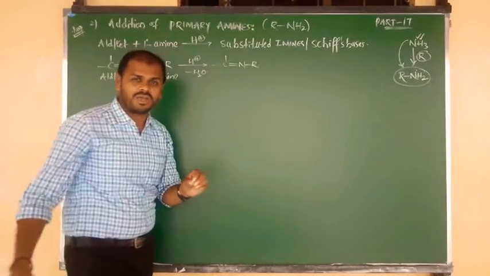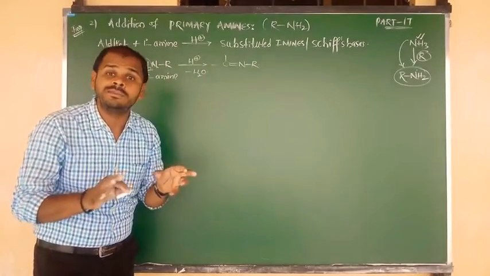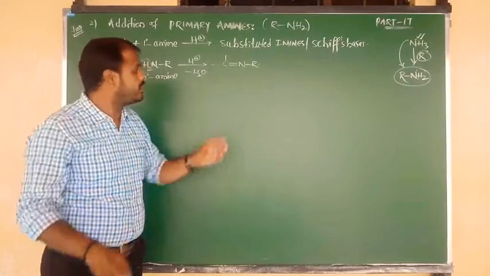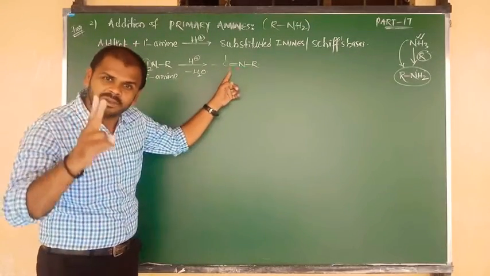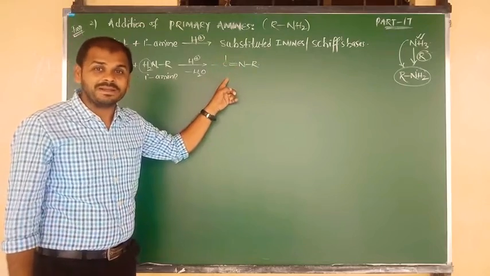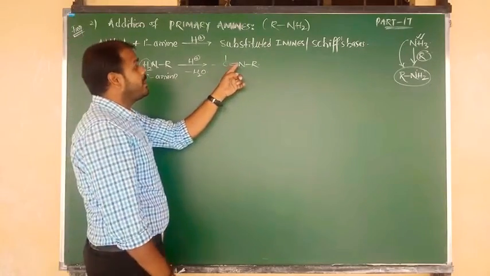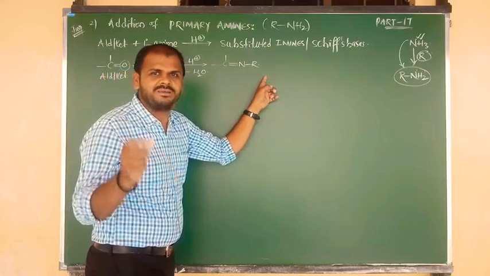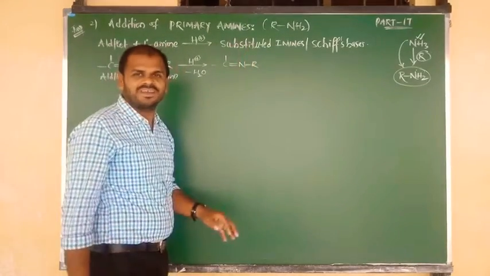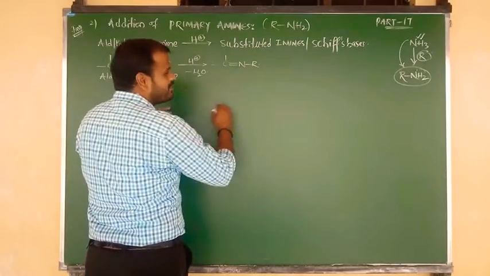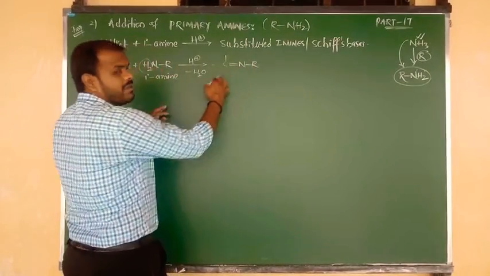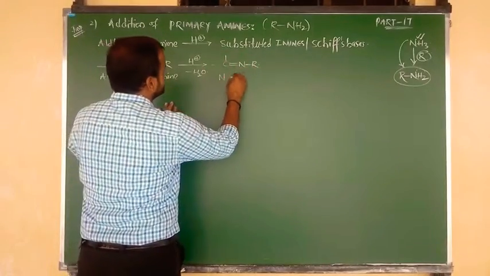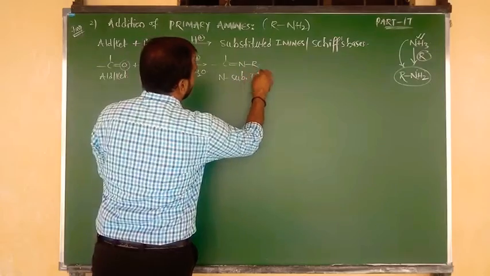See guys, I have told you so many times what is meant by imines. Imines are organic compounds which have carbon-nitrogen double bonds. So this is also an imine. But in that imine, N was connected to R, where R means an alkyl side chain, a substituent. So the compound is called a substituted imine, with the substituent present on N. So we say N-substituted imine.